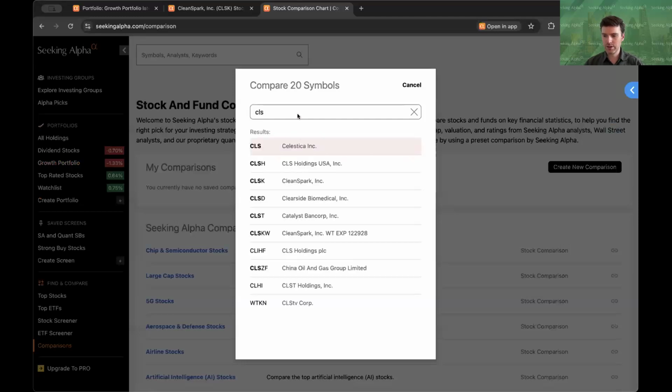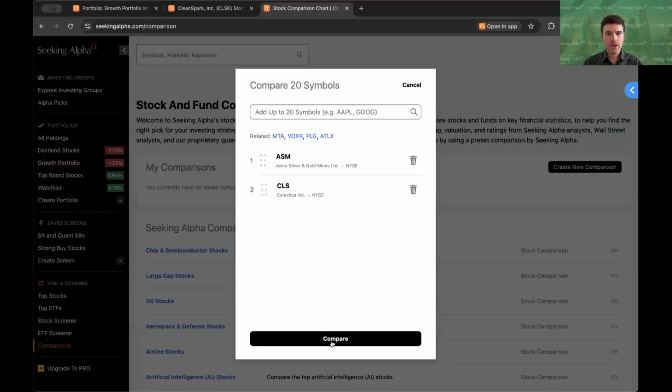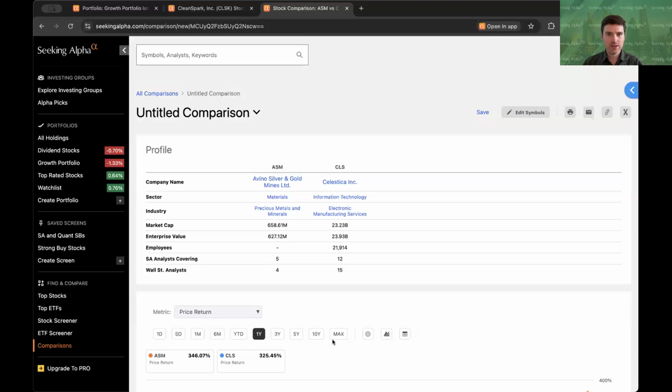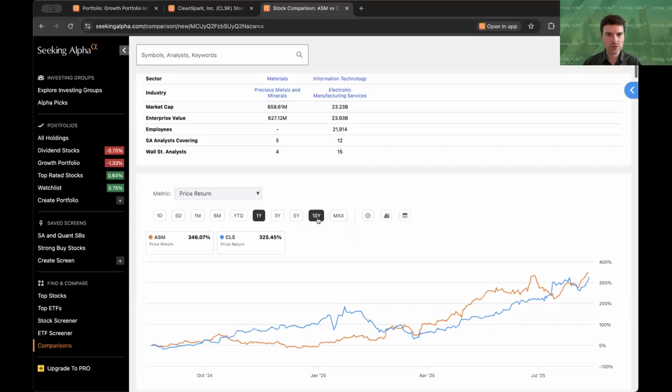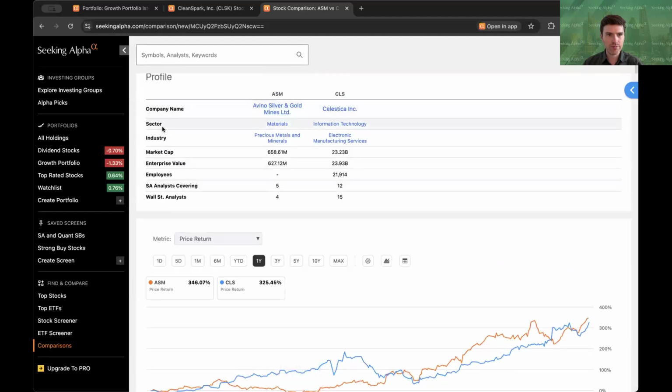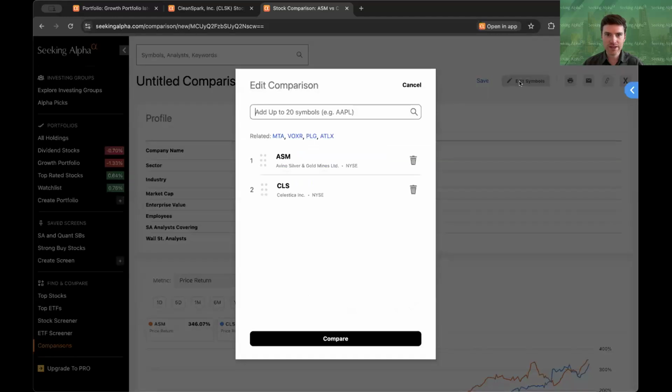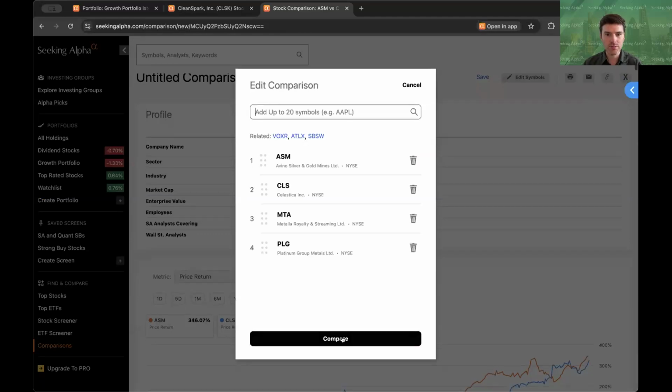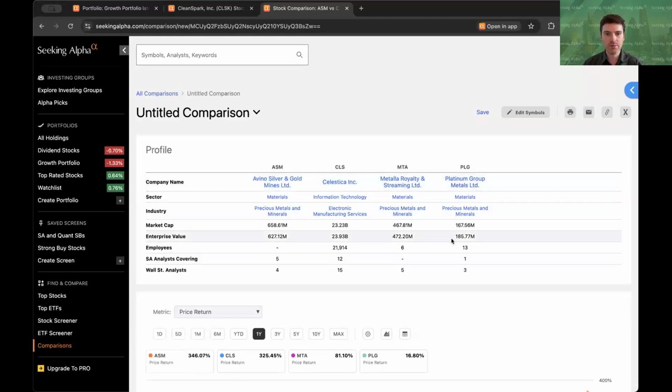and something like this. There are two stocks there and I can hit next and it'll show some data points on the sector, industry, market cap, all of those things. If I hit edit symbols, it'll even give me some suggested symbols, which is super helpful. And so I can even see more info there with these different data points.